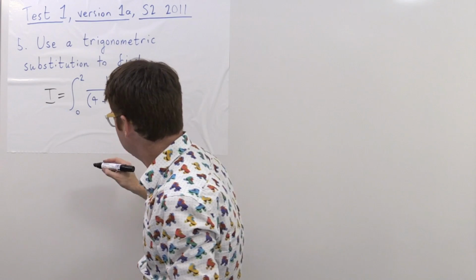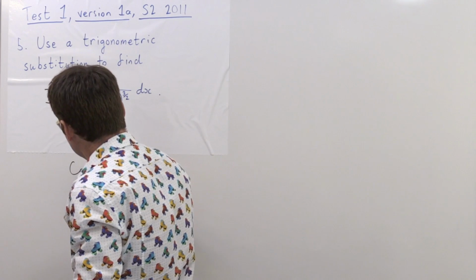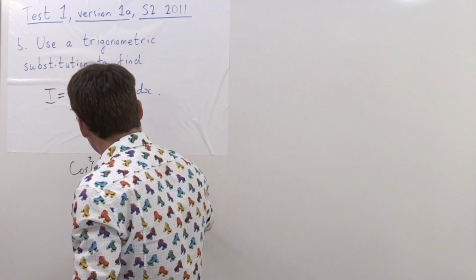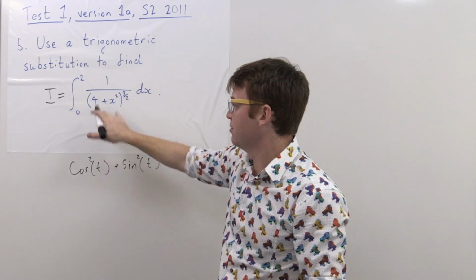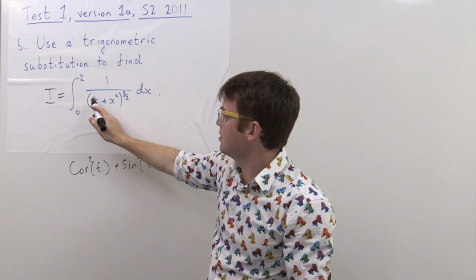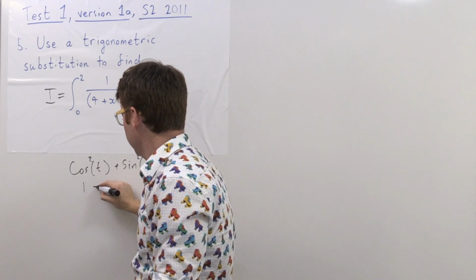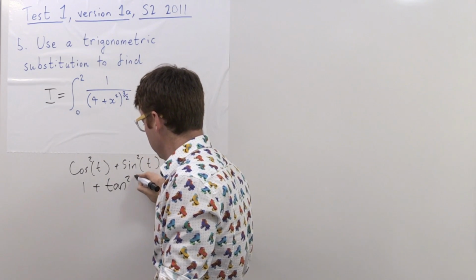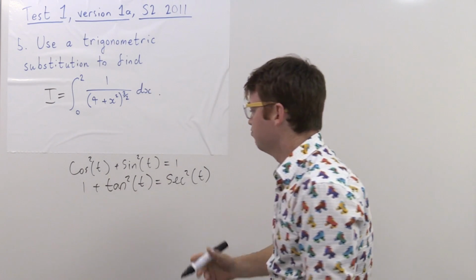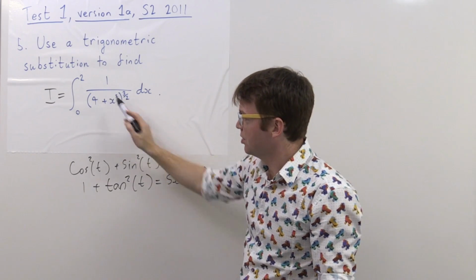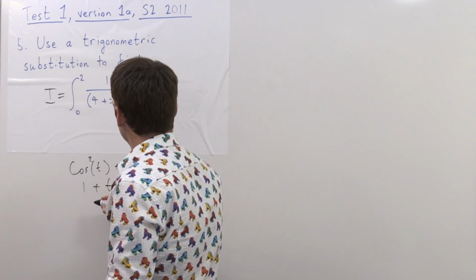So I'll start with a few candidates. The first candidate is to use cos²t plus, and somehow rework this to fit that shape up there. This thing has a constant plus something squared, so I'll have to divide this by cos, and I get 1 plus. Okay, now we're kind of looking more and more like this object on the bottom, except the object has a 4 there, so I might write this as, let's see.